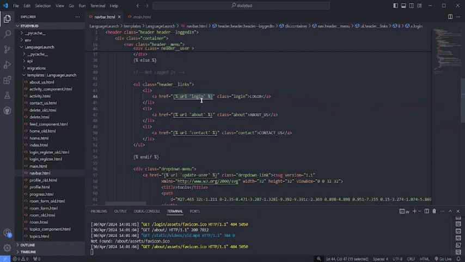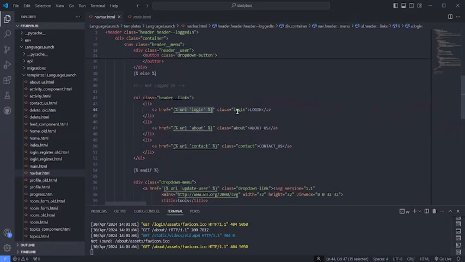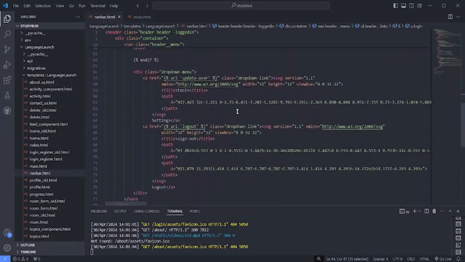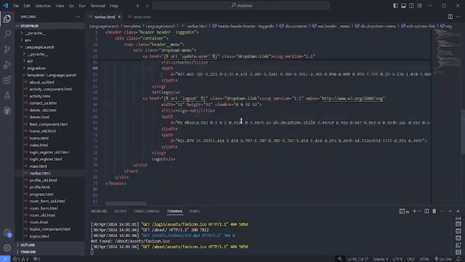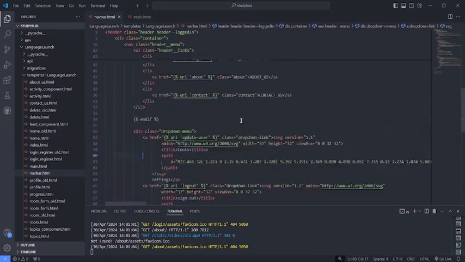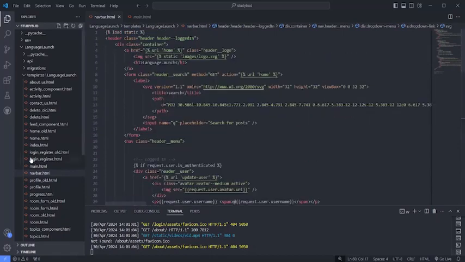The first one is the login page, and the next ones are the about us page and the contact us page. And then we also included a background image, and that's it for the navbar.html.